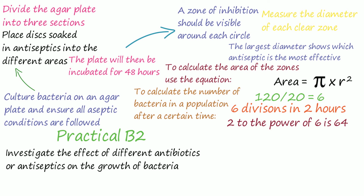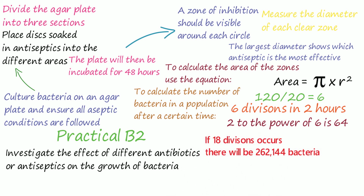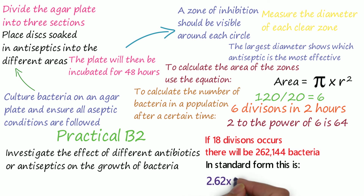Higher tier students should also be able to express the number of bacteria in standard form. Let's look at another example. If the bacterium, which has a mean division time of 20 minutes, is allowed to divide over a period of 6 hours, 18 divisions will occur. 2 to the power of 18 equals 262,144 bacteria. In standard form, this can be written as 2.62 times 10 to the power of 5.